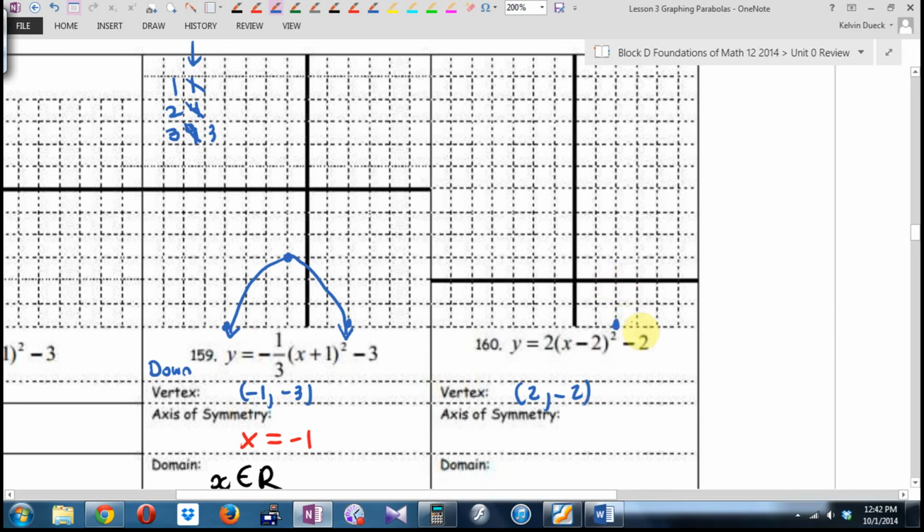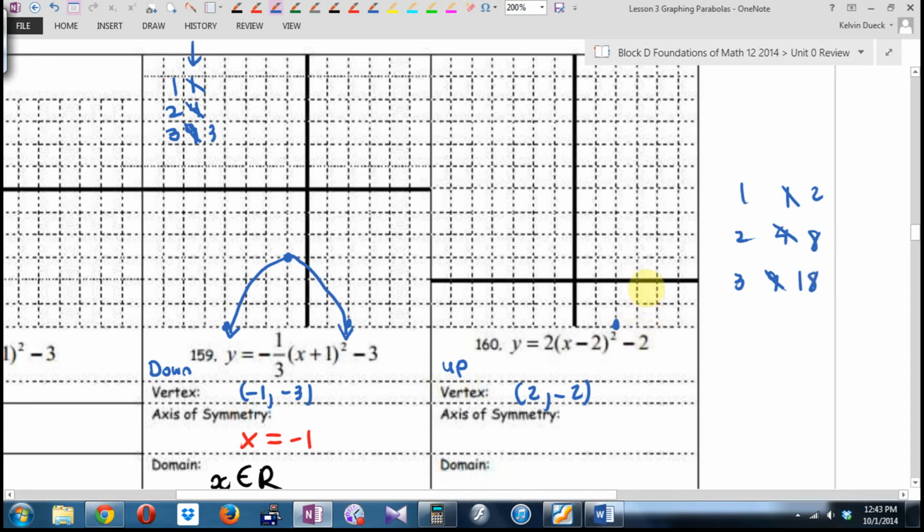Opens which way? Okay. 1, 1, 2, 4, 3, 9. What's my mantra? 1, 1, 2, 4, 3, 9. Is there something in front of the bracket? There is. So each of these is going to get multiplied by what's in front of the bracket. It's going to be 1, 2, 2, 8, 3, 18. I doubt the 3, 18 is going to fit on the graph. Might, but I'm pretty sure the 1, 2, and the 2, 8 can.